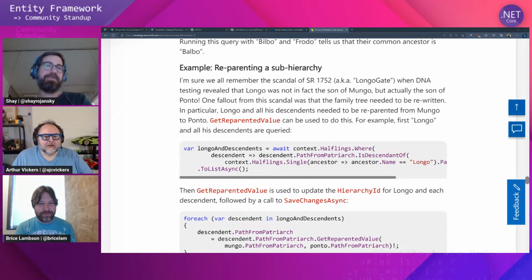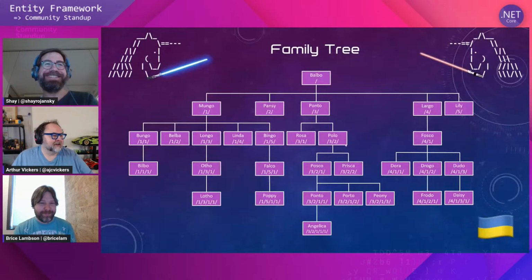The idea here is I actually do want to take a subtree. So let me read the text on here first. Shai reckoning 1752, Longo gate: we revealed that Longo is not in fact the son of Mungo, but actually the son of Ponto. So obviously, news.